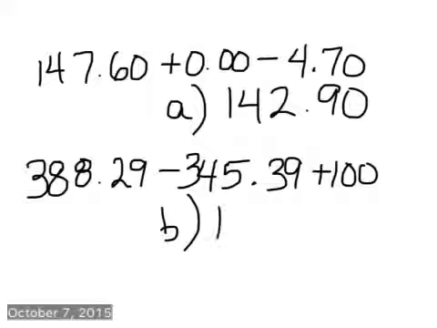Yeah. Now, can I also make this comment to you? It has an A and a B. If you just tell me the number is 142.90, I'm going to automatically write B slash, because you just told me what A was. You didn't tell me what B was. They are supposed to be the same, but this is you verifying that they're the same. Does that make sense? Okay. That's how you do 4 through 7.